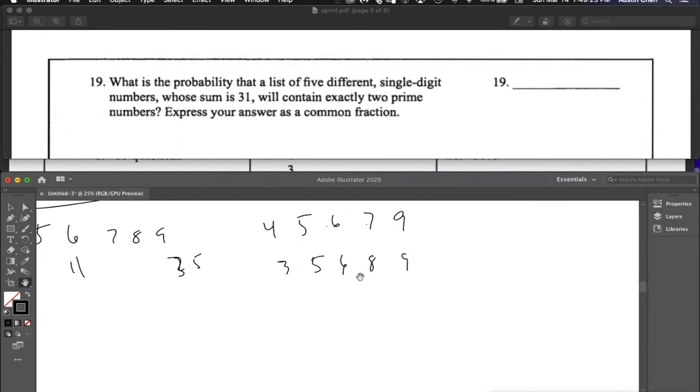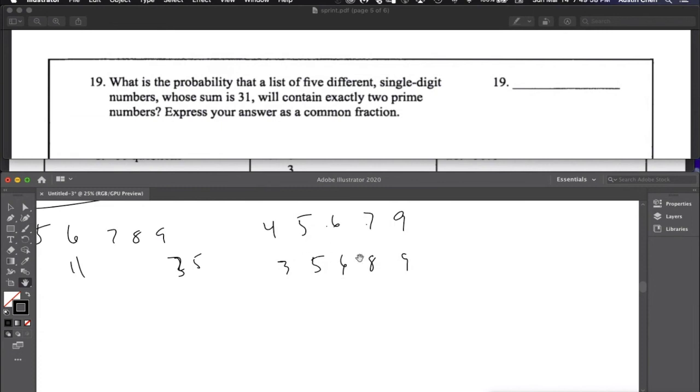Here you can see we're missing a 7. We can get a 7 either by decreasing 8 or raising 6. If we decrease 8, then we need to raise another digit. We can't raise 9 because then it would not be a digit. We can't raise 6 or 5 because they would clash with their upper neighbor. But we can raise 3. But if we raise 3, then we're just going to have 4, 5, 6, 7, 9 again, and we already have that case. So what if we raise 6 to 7?